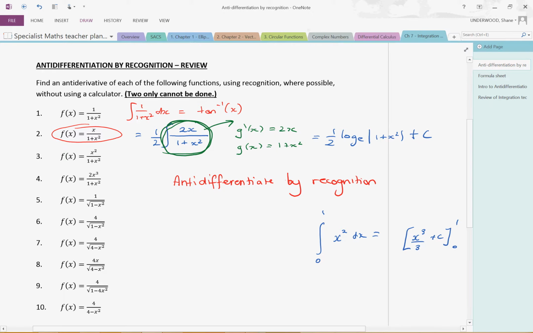All right, but just remember all of these are technically plus c. And if we have some initial conditions, we can find out what c is. But for this exercise, I'm going to just get through it a bit faster.